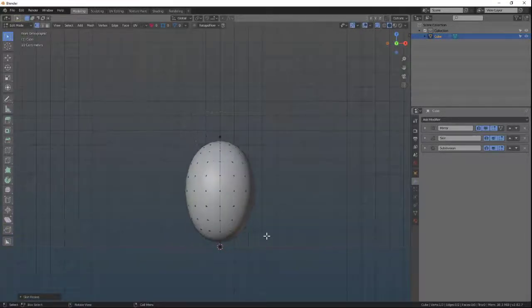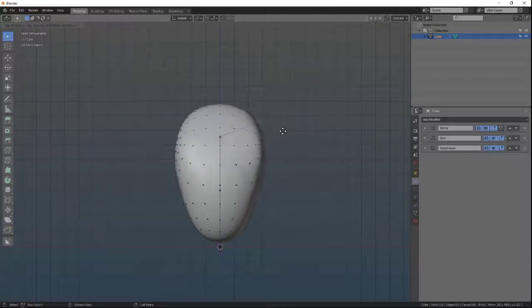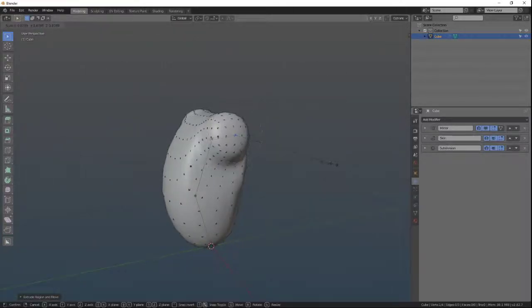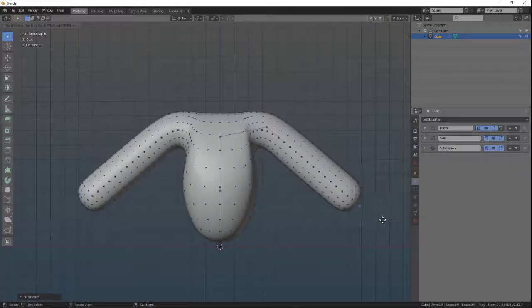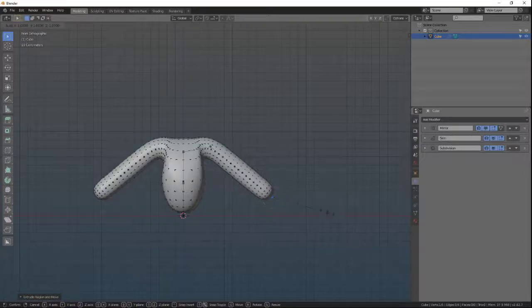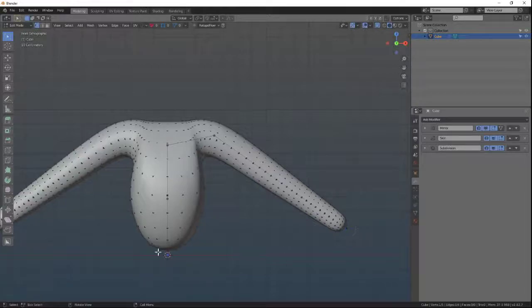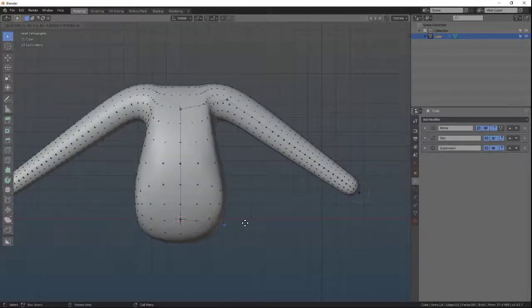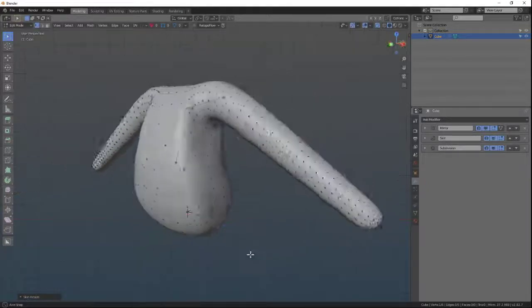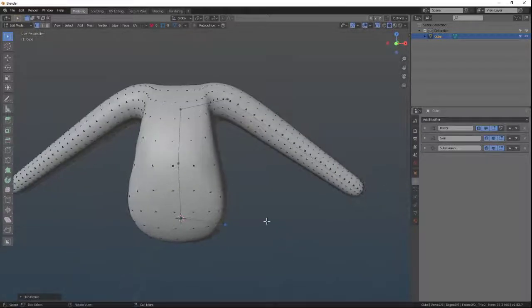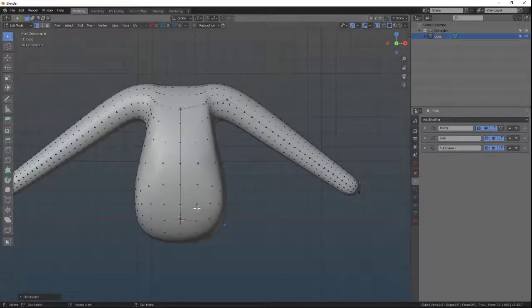Okay. So I'm not going to do all this character, but you can see maybe I can start to establish the upper torso and the shoulders, just scaling a little bit. Again, E, you may want to just pull outwards, something like this. Start to establish the length of the arms. Maybe go down here. E. Start to establish, and you can see I am starting to get some of that funny business with the geometries. You always have to be careful with the location and the scaling to make sure it's not collapsing onto itself or doing anything weird like that.